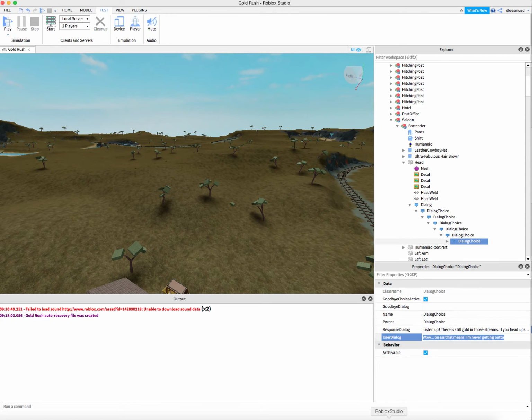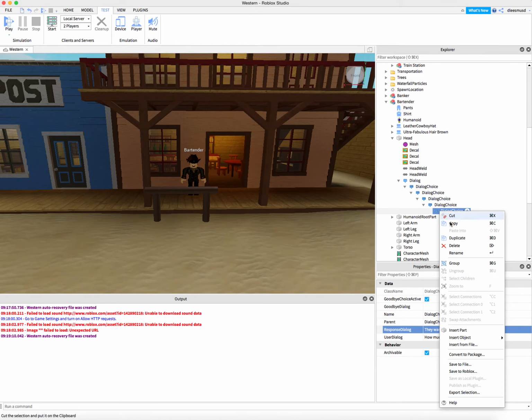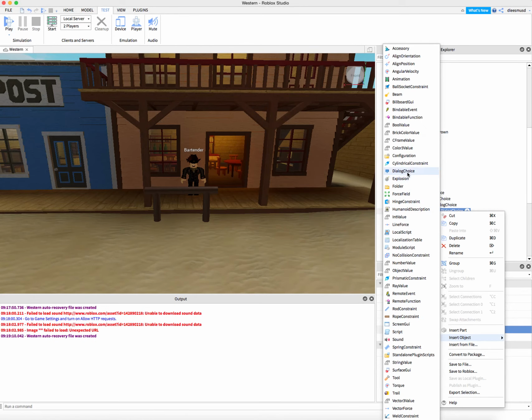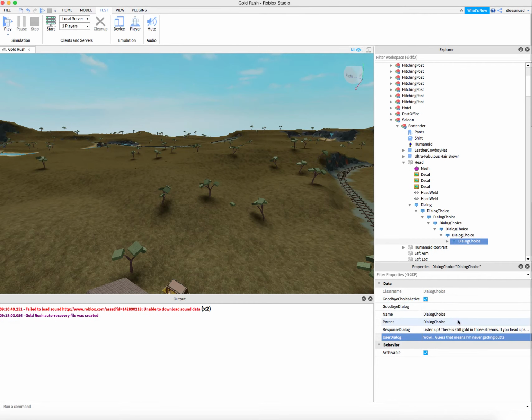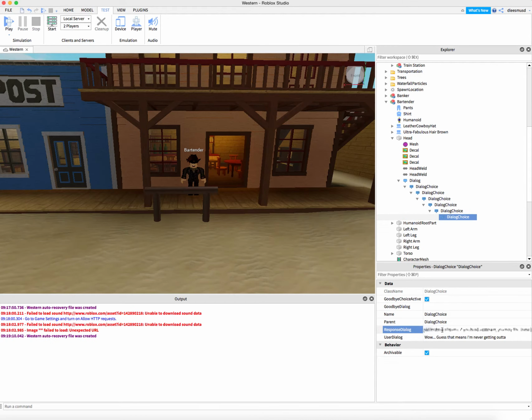It says, wow, I guess that means I'm never going to get out of here. So insert dialog choice. And on this one, I'm going to say, wow, I guess that means I'm never getting out of here. And then the response is going to be, listen up. You know, you can still get out of here because there's gold in those streams, right? And if you head upstream, you may find some.